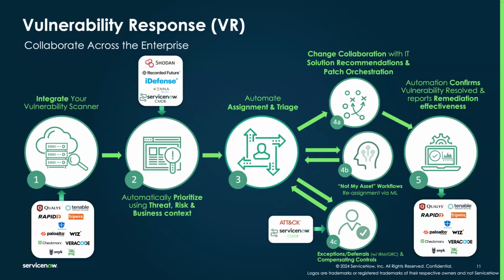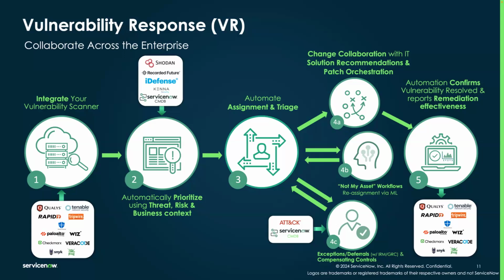And then again, just like with security incident response, using the integrations to do orchestration on the other side. Same thing here. We can use those out of the box pre-built integrations that we provide in our store to do things like trigger a rescan. So the asset owner says, yep, I remediated that vulnerability. Good to go. I'm all done for the day.